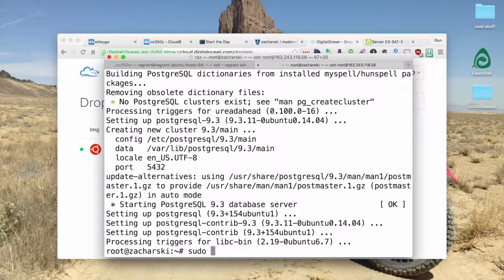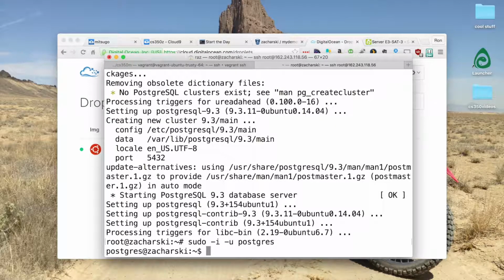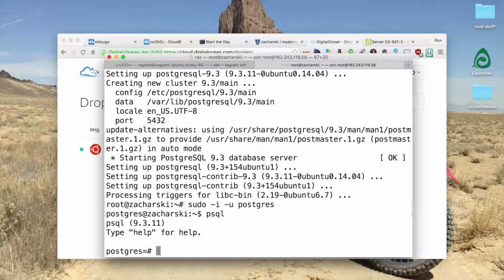All right, so then what? Let's just get everything finished, set up here. I'm going to change user to be postgres rather than root, as you see here, I'm root. And now I'm postgres, so I'll log into psql. And now what I want to do is set up my password.